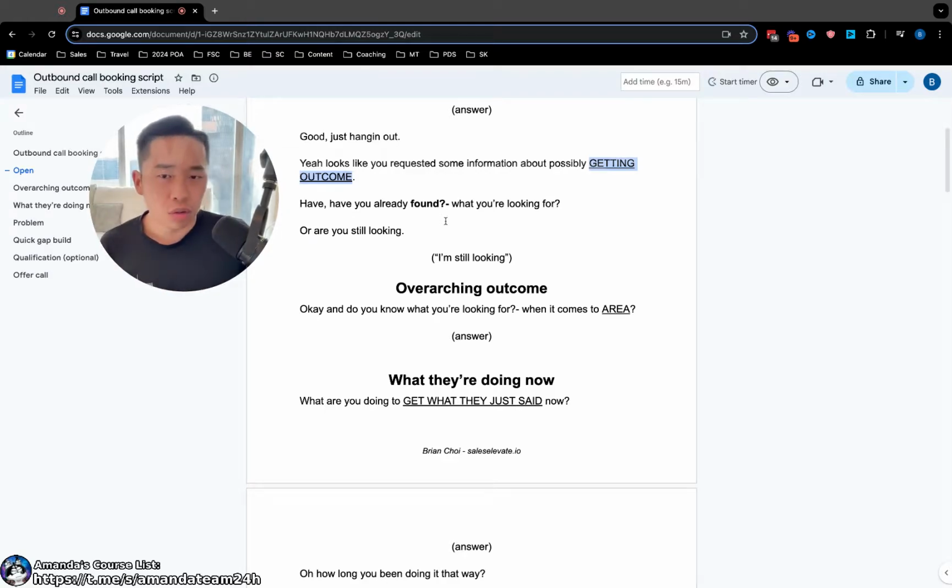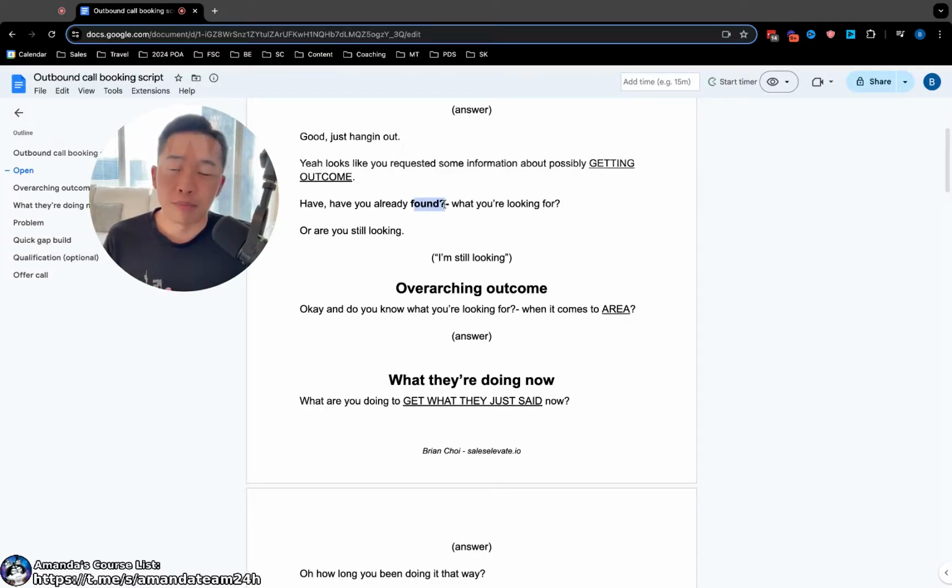Have you ever found what you're looking for, or are you still looking? You're saying it in a curious tone, almost like checking in. We stutter here on purpose to make it sound more conversational and natural, because if you say the script too perfectly, it seems like you're just reading off a script. If you stutter too much or sound unconfident, you sound like you don't know what you're talking about. So these are very strategic. Have you ever found what you're looking for? Also, emphasis on the "found."